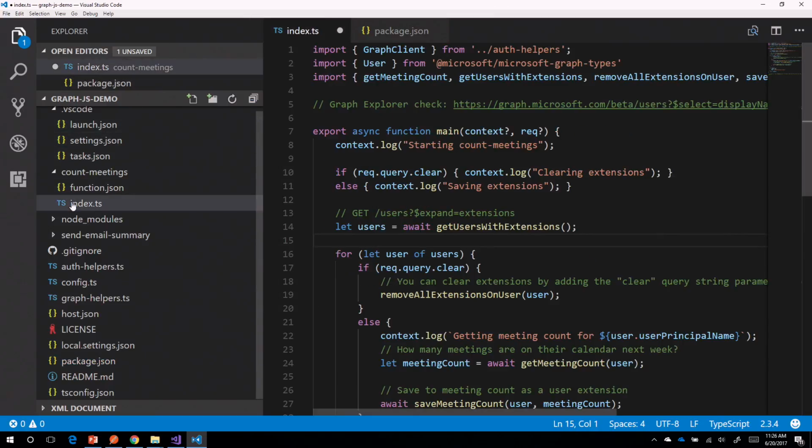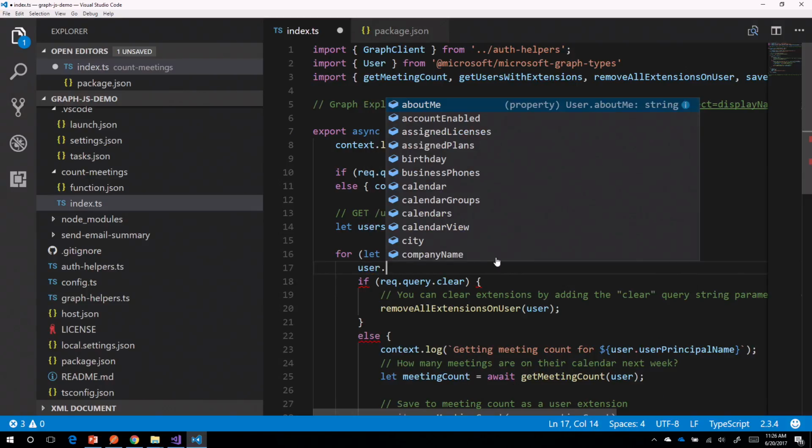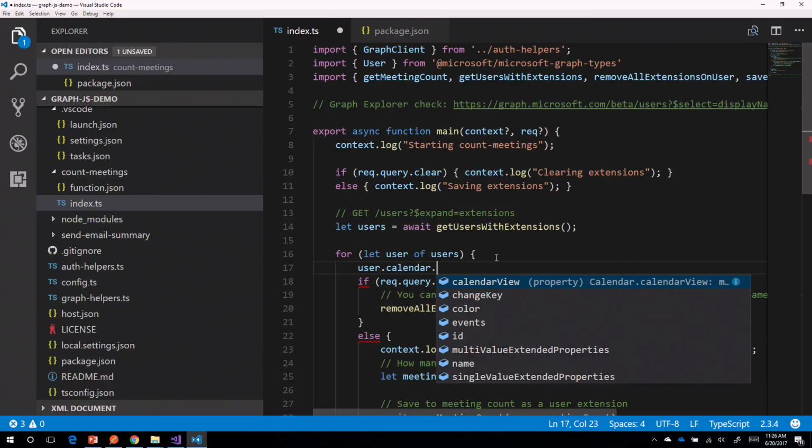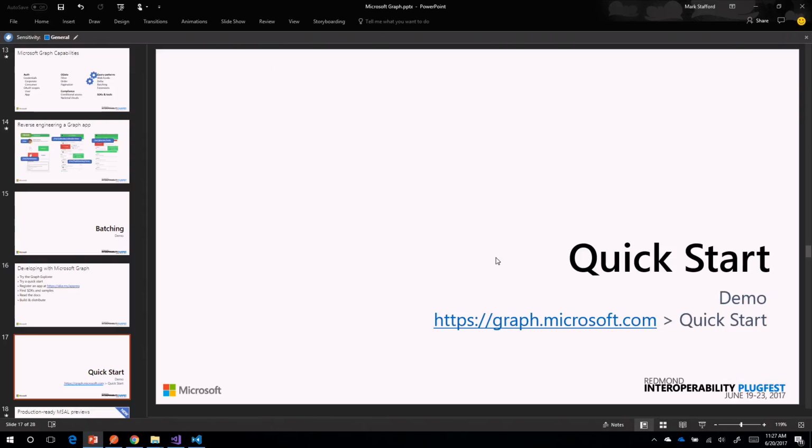So if I go over here to index and look at users, I'm going to get a similar IntelliSense. Right? So if I do users, I've got about me, account enabled, assigned licenses. I can go into calendar again and get calendar view, etc. So the SDK should work reasonably well across the board and provide a really, really good starting point for you to work.